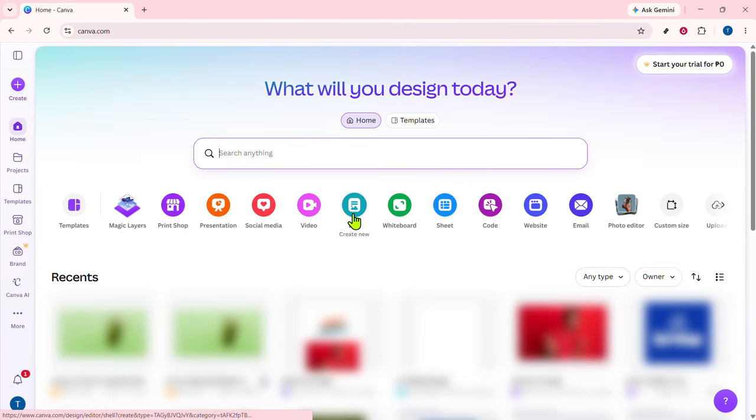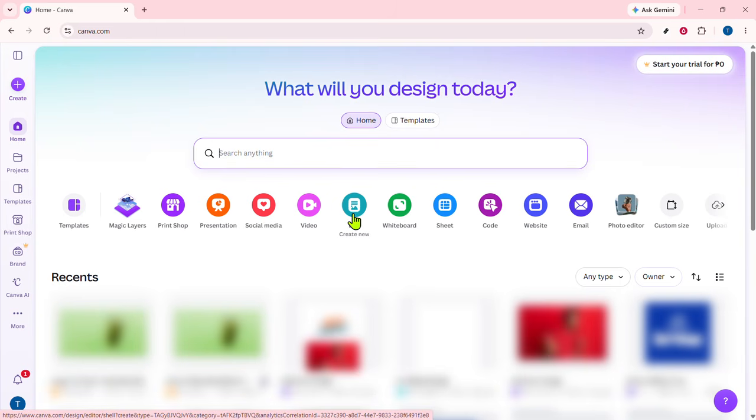In today's video, I'm going to teach you how to permanently delete a design in Canva. If you have old, unused, or unnecessary designs taking up space in your Canva account, permanently removing them is a simple process once you know where to look. In this walkthrough, I'll guide you from finding your design to moving it into the trash and then deleting it completely so it's no longer stored there.